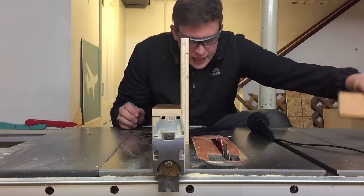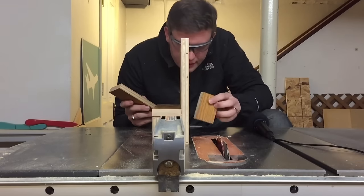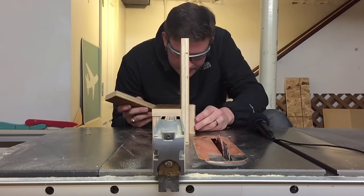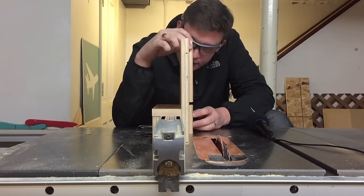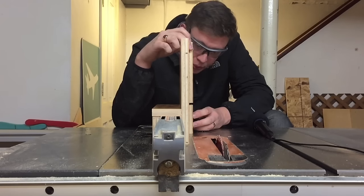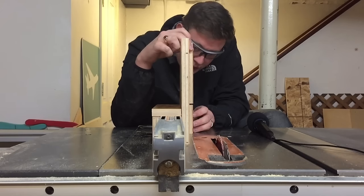You see the big board's going up like this. You see that's going to be fine. We are going to have right here a small board that is sacrificial, like this. And another board that'll go just on top of it like so. I haven't cut it to the top length, but that's okay. And the board that we're going to be cutting is going to go right along in front of this. So these will have to be perfectly on top of each other.